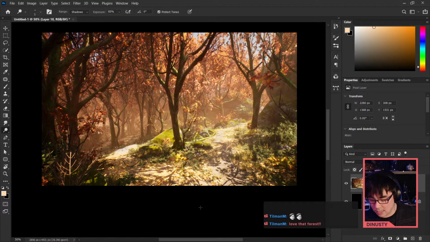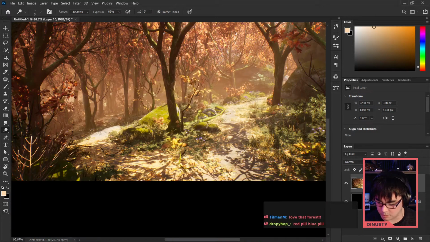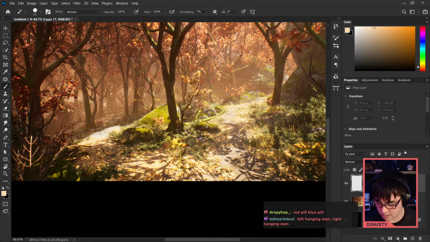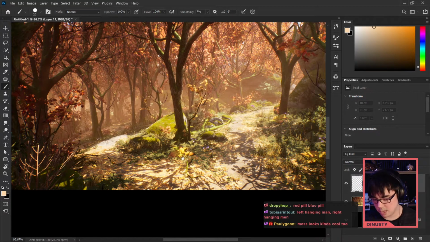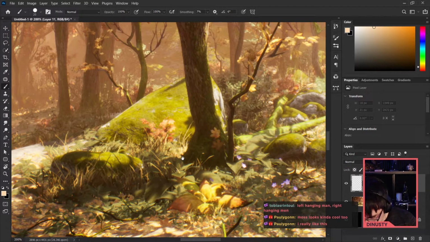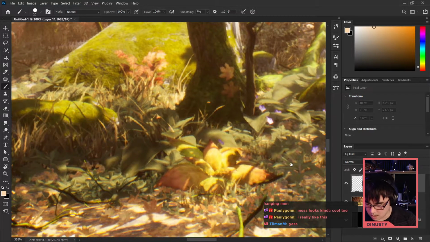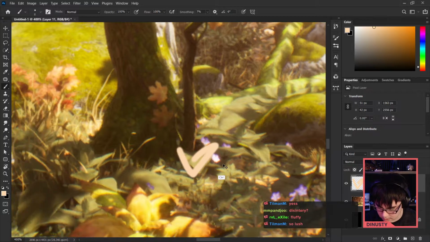Looks pretty unified though. I like it. And I like how the Crossroads is met with an interesting centerpiece, right? You have this detail here. You've got this main tree. Yeah, the moss looks pretty cool. It's interesting because when you zoom in, you start to get more questions. Like what is this?